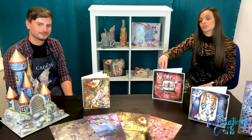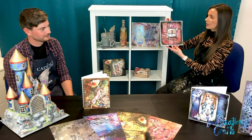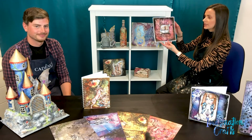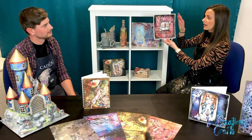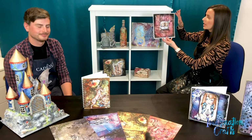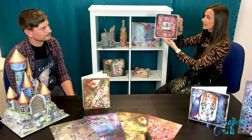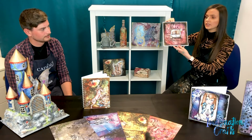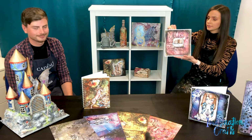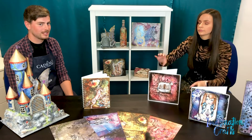I've created some card pieces as well. I've used the rice papers with the structure paste stencils on there, and I've decoupaged up the book. With this one I wanted to create a magical potion sort of feel, so I put sparkle medium around to give it an enchanted look. It's a little bit of a different take with the collection rather than using the dragons and the horse dies.